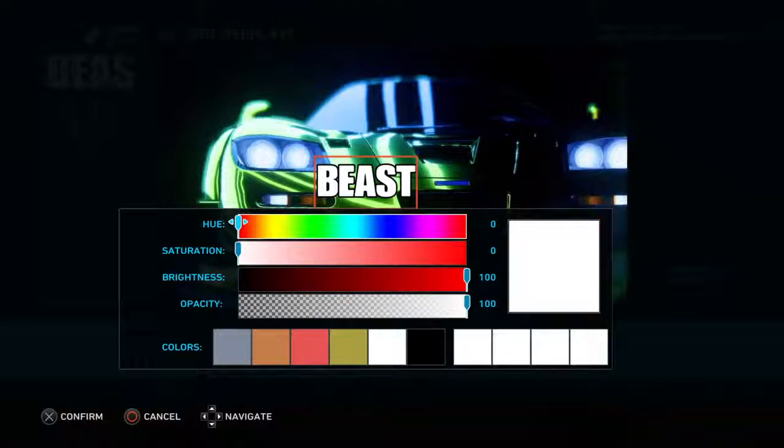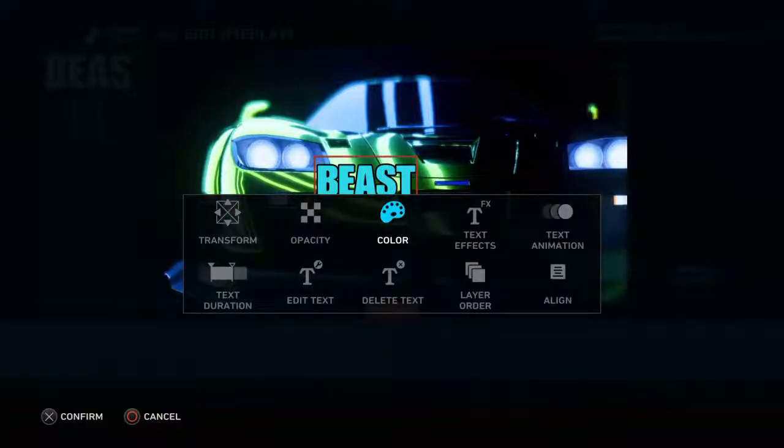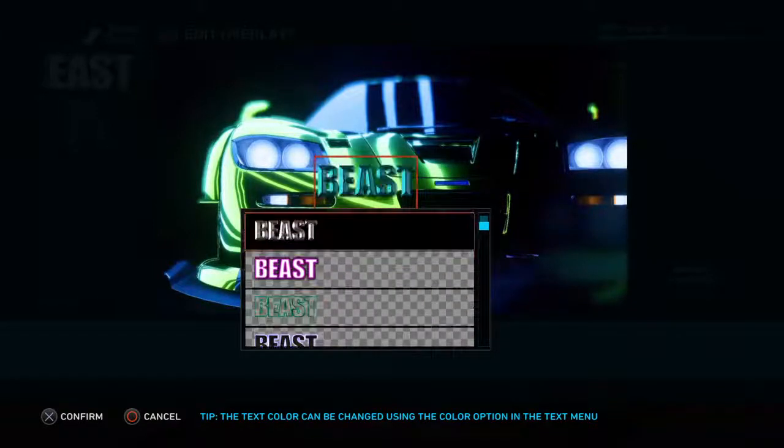We can sit here and change the color of it. If you can write down the numbers of a certain color that you like, that will help you out a lot. But I can sit here and change the color to a color that I used to use a lot, which is 185, 80, and 90. Opacity was regular, and that was it. That's what I used to change my color to, like that. If it was a brighter blue, I would change that up as well. But also you do have little text effects and everything, which will basically change how it looks.